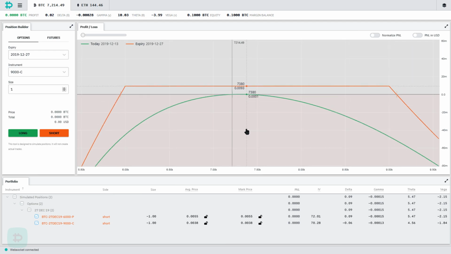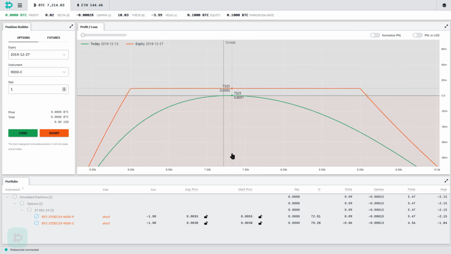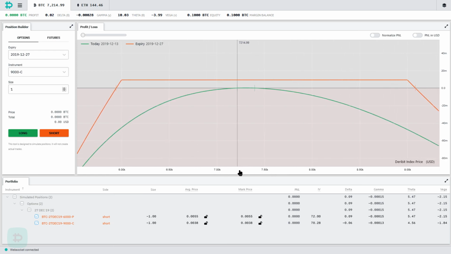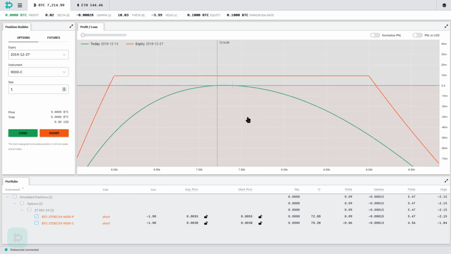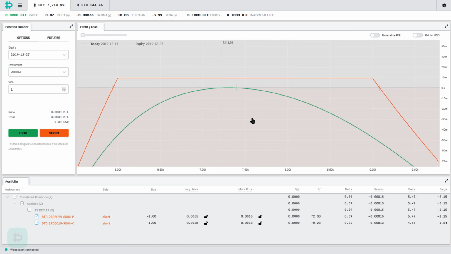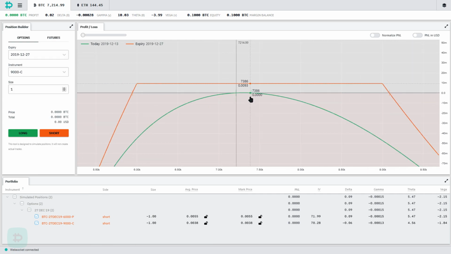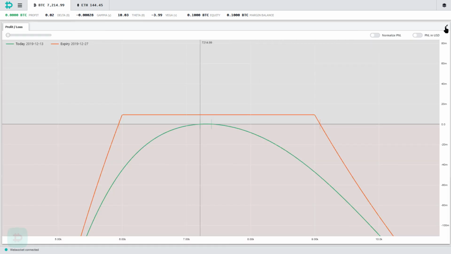Thankfully, there are a few things that can be done to customize the page. In the chart module itself, the mouse wheel can be used to zoom in or out. The X and Y axis can also be clicked and dragged to adjust the scale. By clicking on the chart and dragging, the whole chart can be moved around so you can focus on any points of interest. Each of the modules on the page also has a full screen toggle in the top right, allowing as much detail as possible to be on display.